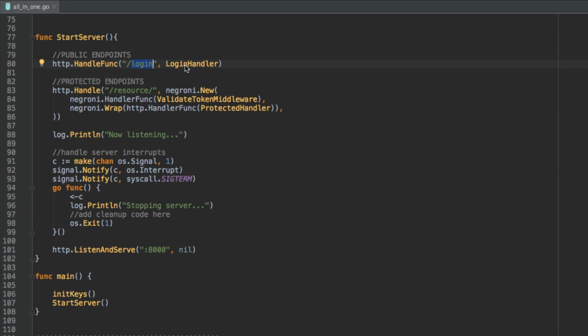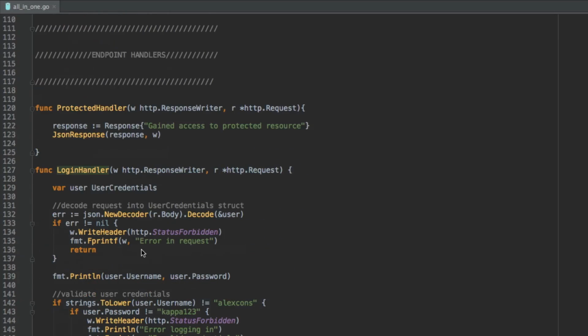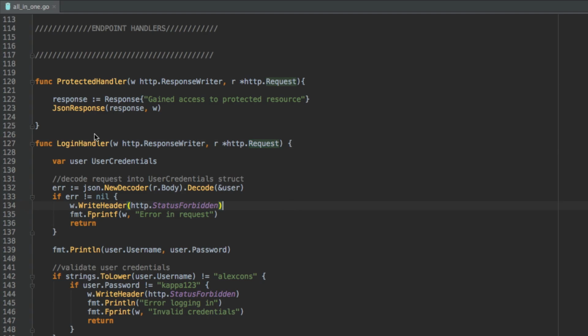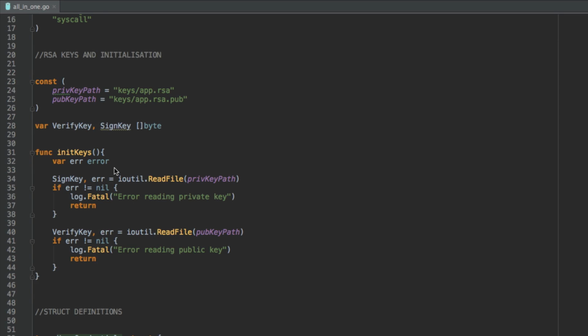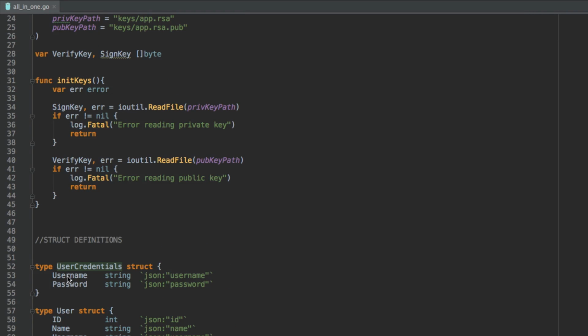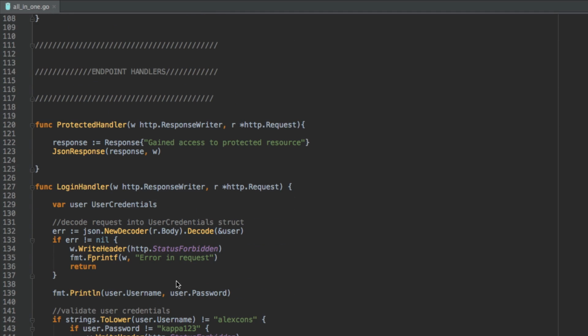So if you go to the login handler, which is down here, it takes the usual response writer and request. We've created a struct, user credentials, which is simply username and password in this JSON format.